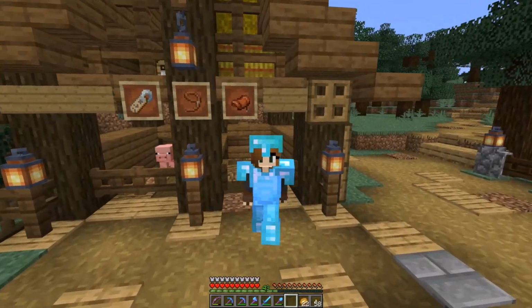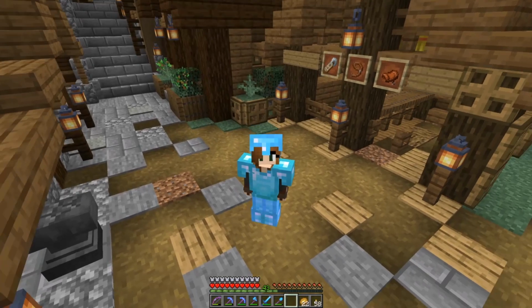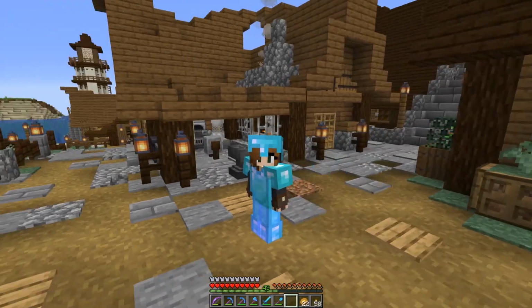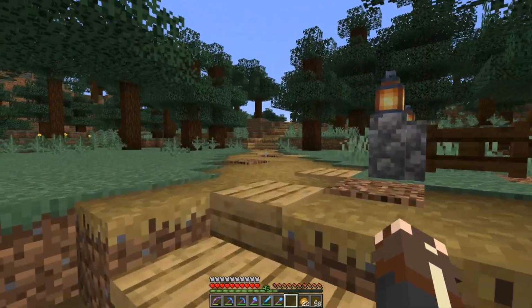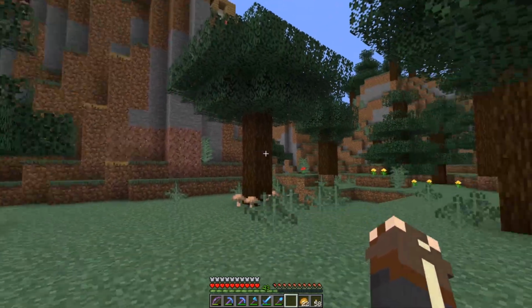So we are over here in my lumberjack city, which actually I decided to call Lumbria. So anyway, we're over here in Lumbria, and I think I found the perfect location for a mine. And I do want to build the mine right next here to the stables. So this here is the location, so we're gonna mine into this mountain here.